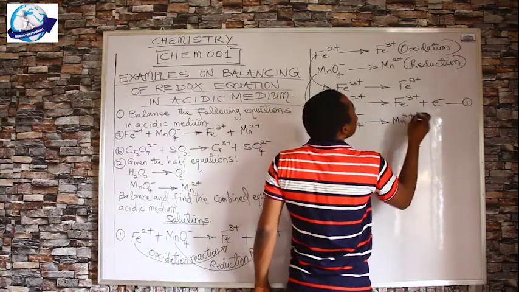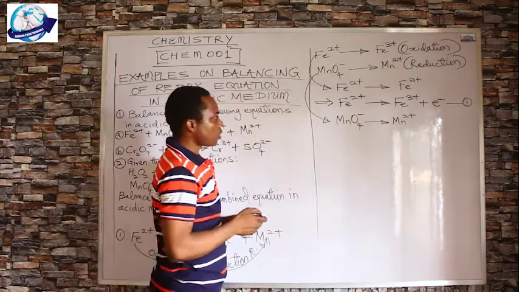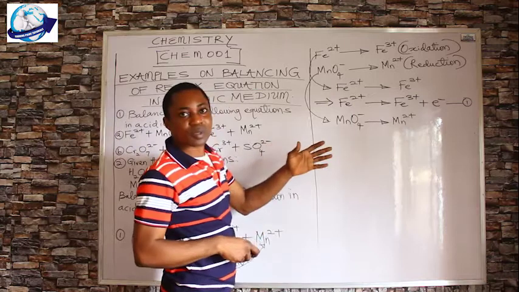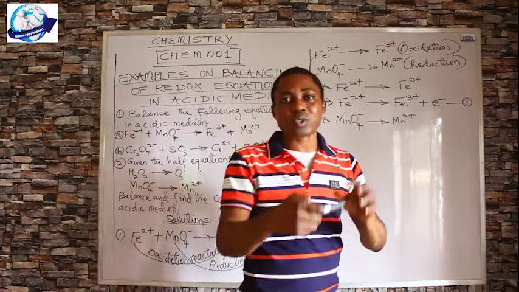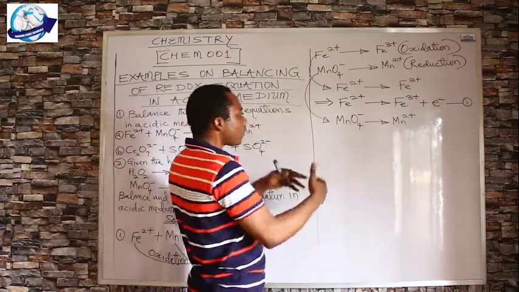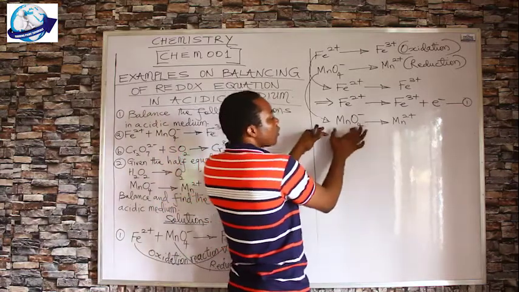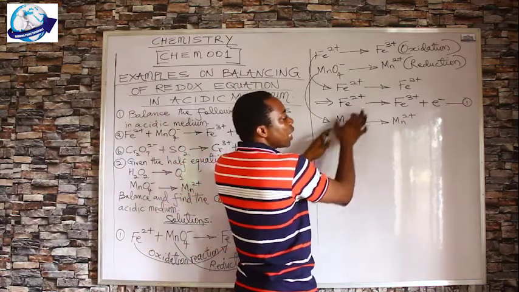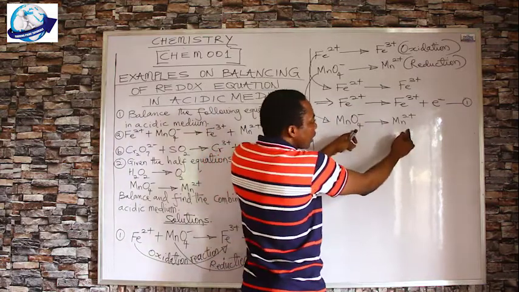What do you see here? What can you understand here? What can we bring out here? Look at it very well. We need to balance the atoms. Start by balancing the atoms, then we go forward to do the balancing of the oxygen. Then after that, balancing of the hydrogen. Then after that, the balancing of the charge. The question is how many atoms of this are here at the left hand side and at the right hand side?